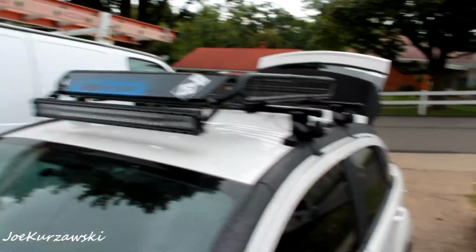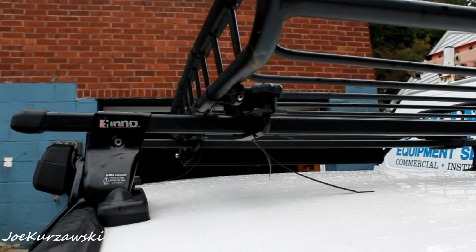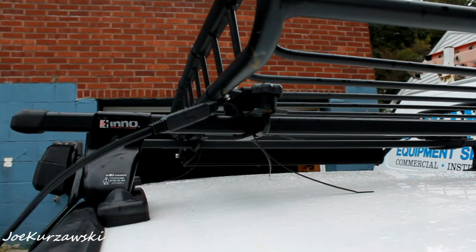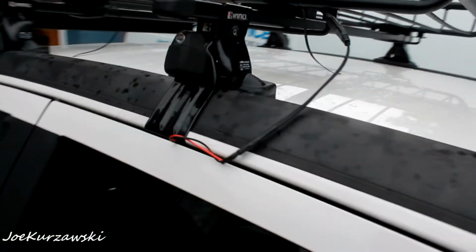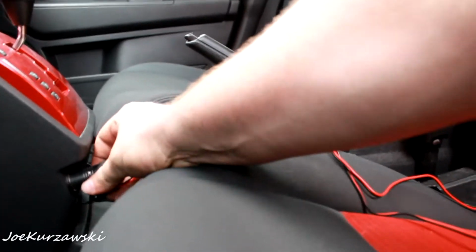And then when I want to use it, I'll pull out my cord here. And let's see if I can set this down. You can kind of see what I'm going for here. So then I'll take my cord out of the glove box or the trunk or wherever, plug it in if I think I'm going to need it, open up the back door, toss it inside, kind of leave it over here a little bit, close that there, and then come down in here. We have our plug ready to go, and plug that in there.